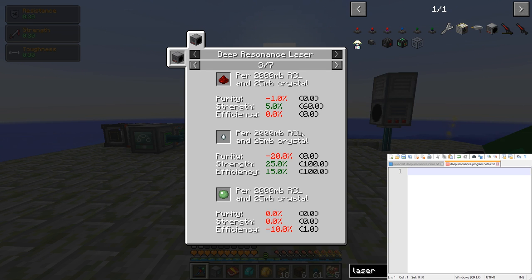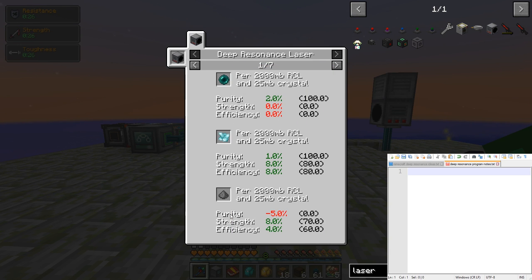But I don't have any farms set up for those, and I don't feel like doing that at the moment, so I'm going to go with materials that I just have on hand, that we're currently generating. So I'm going to go with gunpowder and ender pearls. The gunpowder gives us pluses to strength and efficiency, up to a max of 70 for strength and 60 for efficiency. Not amazing, but definitely better than the default 10% that the liquid is. And then we'll finish it off with a bunch of ender pearls to get the purity up to 100%. Both of these I generate in my mob farm, so I've got tons of both of them. And then perhaps at some later date we'll switch over to ghast tears or nether stars.